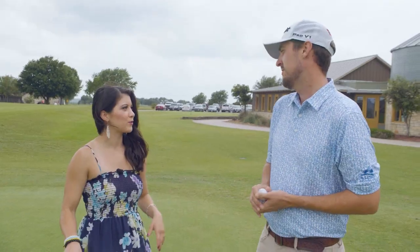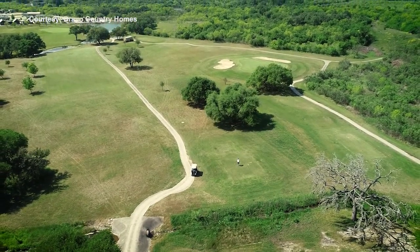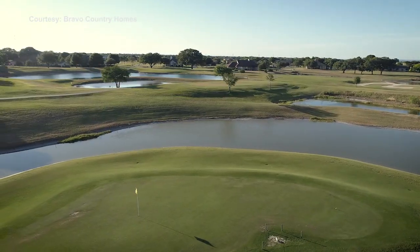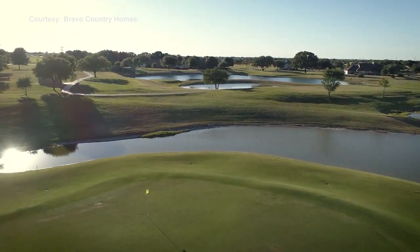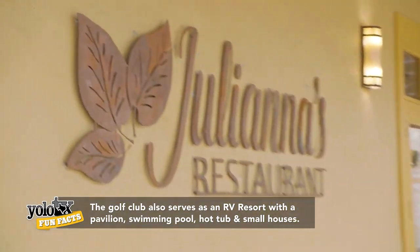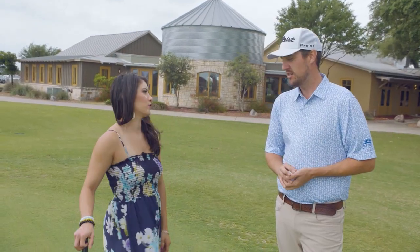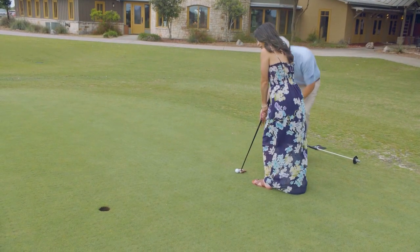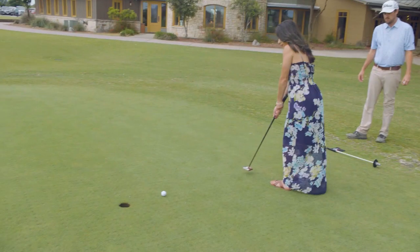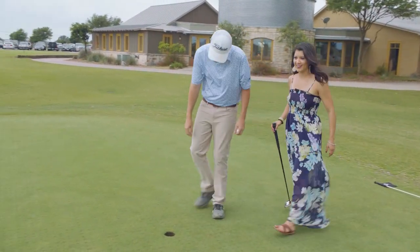Tell us a little about this course — what's the difficulty? We do have 18 holes here, a little bit unique. We have a front 10 and a back eight, whereas usually golf courses are a nine and nine traditionally. It's about 6,400 yards from the tips. What's great about our course is all levels of play can enjoy here — a great experience to enjoy with buddies. You also have the restaurant and a pro shop, so if you forget anything, we've got you covered. Alright, one more shot — line it up, stroke it. Boom! Just like that. Holy moly. I'm retiring. Thanks, Ben!